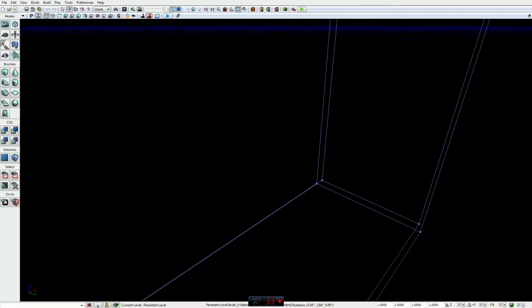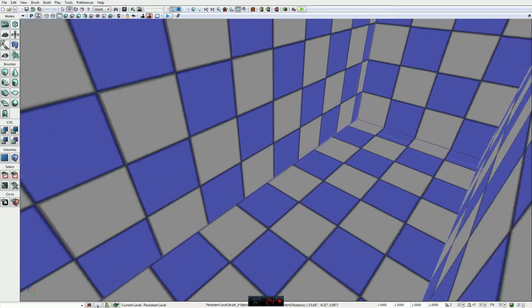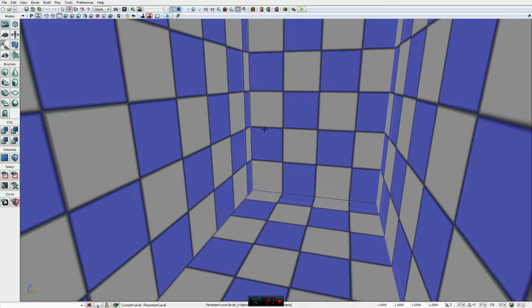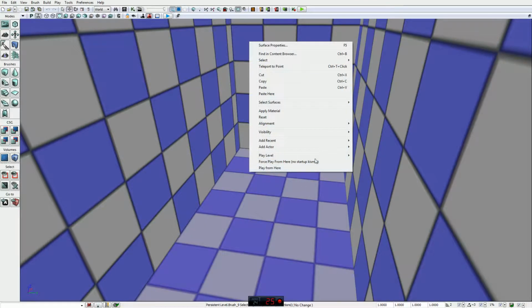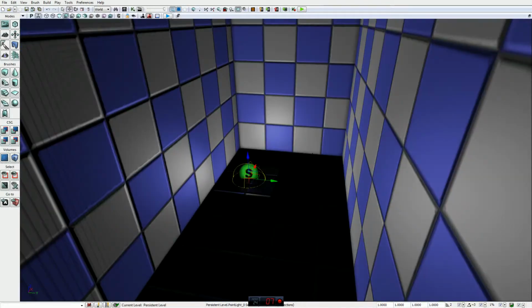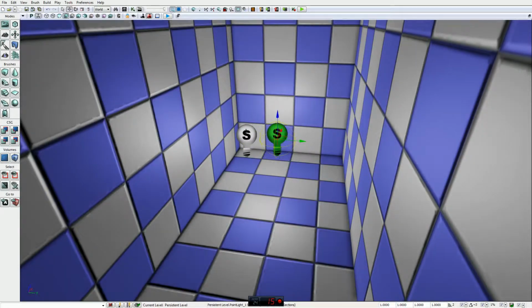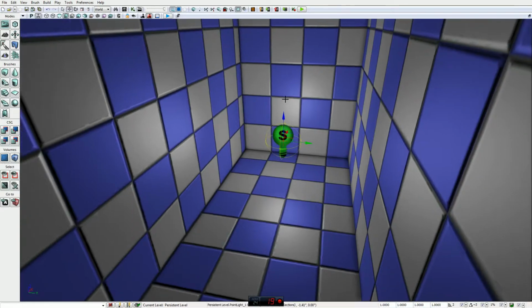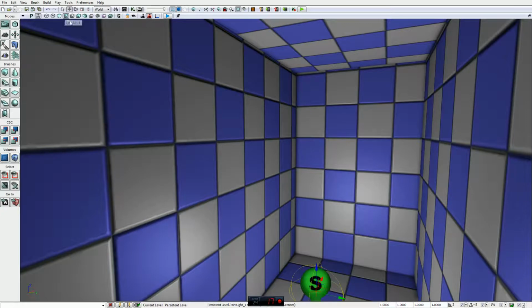And so that we can look at this in lit mode instead of unlit mode, I'm going to add a light. I'm not going to cover lighting in this tutorial, but if you want to add a basic light, there are several ways to do this. You can do add actor, add light, point light. Now we have a light. Or you can hold L and click, and you have a point light. So just delete this one, and now we have a light in here. And it automatically switched us to lit mode, if you noticed.